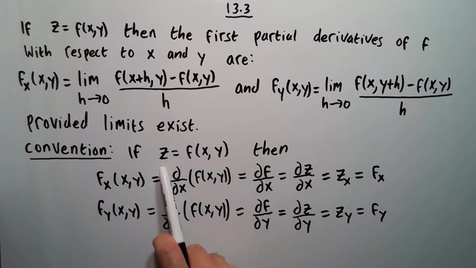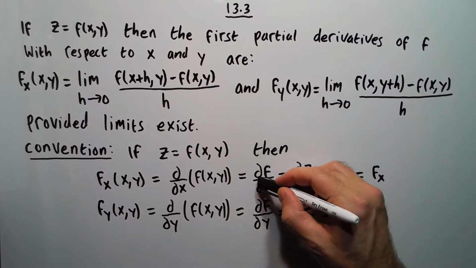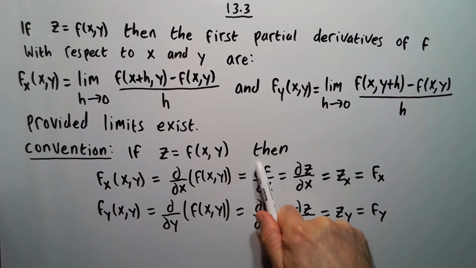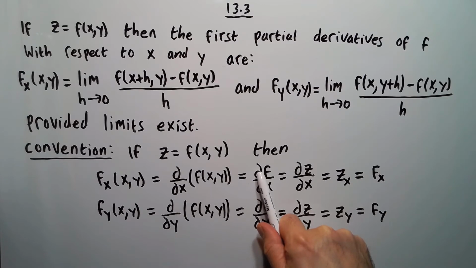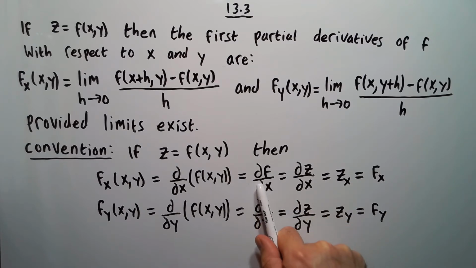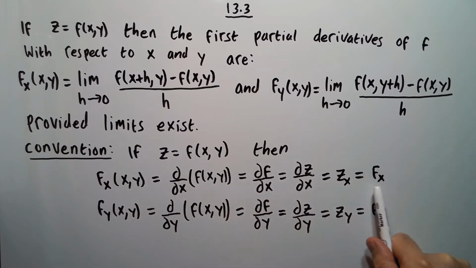Again, if z equals f of x y, then here are all the different ways you can denote the partial derivative with respect to x, as we defined it up here. This looks like the derivative symbol from Math 150, except it has a curly tail on it. The Math 150 one had a straight line there. Here you have a curl on it, like a delta. This is read the partial derivative of f with respect to x. So these are all ways you could denote the partial derivative of f with respect to x, and the same for y. These are all different ways you could denote it.